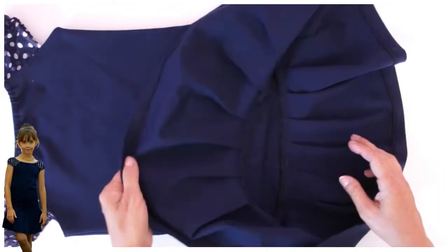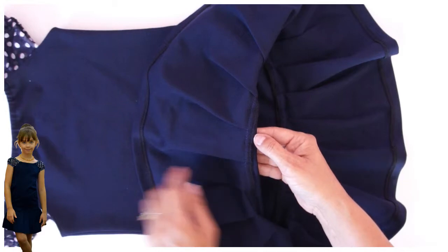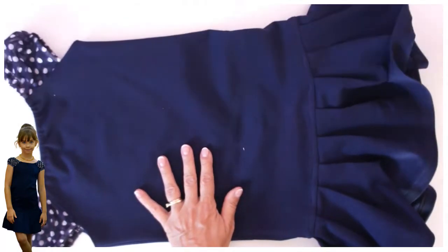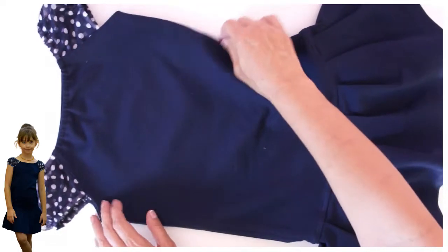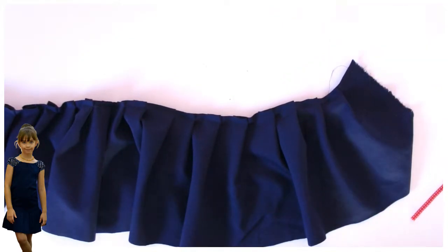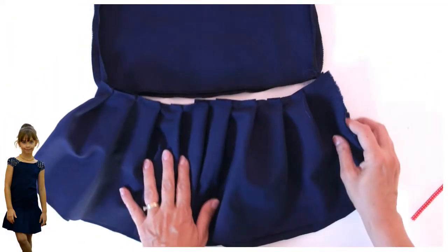Now we're going to have a little look at what I did here. I've just added a piece of fabric to the top, which then makes a really cute little dress, and it's just overlocked and top stitched. And the way you do that is you measure out how long you want it to be, and then you add 3 centimeters, 1 for the seam allowance and 2 for the hem. And then I take the whole width of the fabric and I just pleated it as I went along. You don't need to necessarily measure this out, just loosely pleat it and then see where it fits.